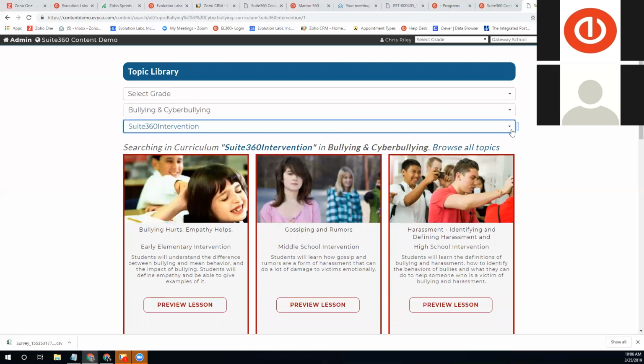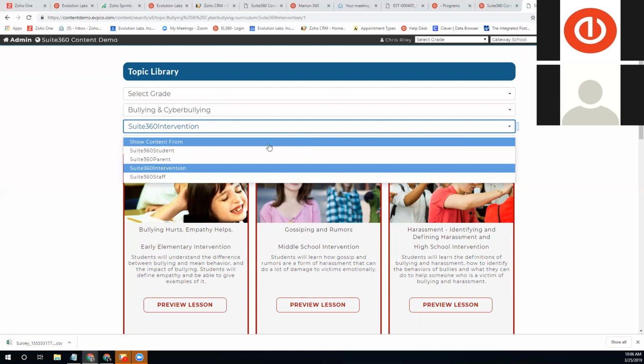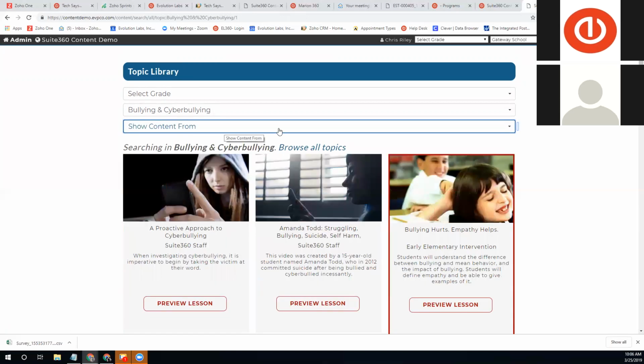I've told tech, I don't think this is the best way to do that because it's kind of hidden. Nobody's going to look at the third identical drop-down menu on a page. What's the name of that drop-down menu? So this is the curriculum drop-down menu. So no, but the default is show content. Yeah. Select grade. Yeah, it should just say program.